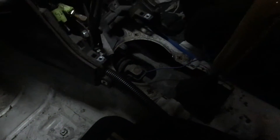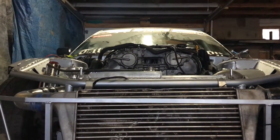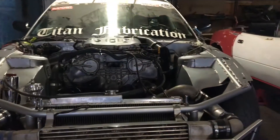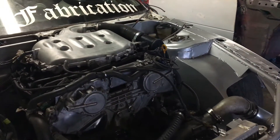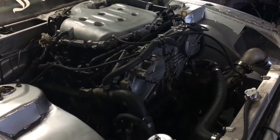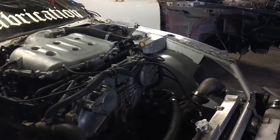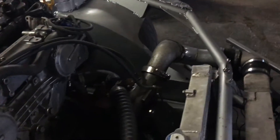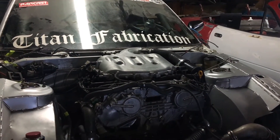Going through three transmissions last year was not really ideal. It's pretty dark in there, but the motor is sitting a little high too. With custom building it doesn't always work out like the kits would. This is a full custom swap I did in this shop. It's sitting a little high due to clearance for the steering and the oil pan — we have to run a spacer for fittings and stuff. But I don't think it's going to be an issue. We'll need to do a little cowl or something like that for the hood.